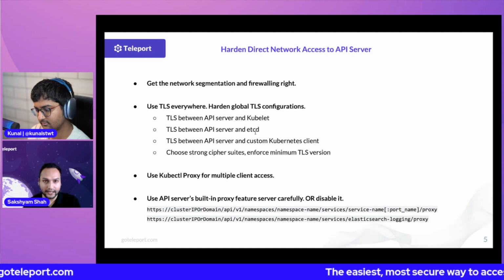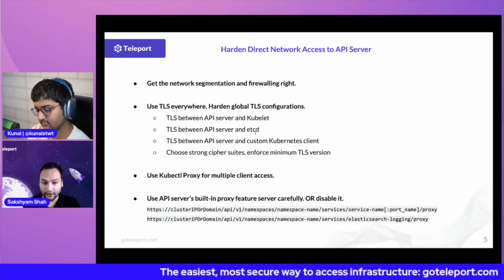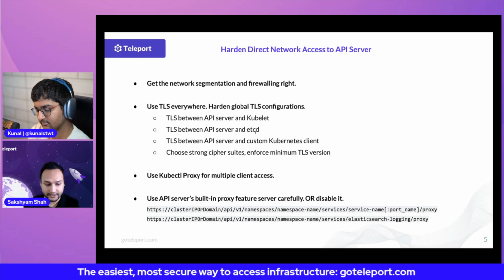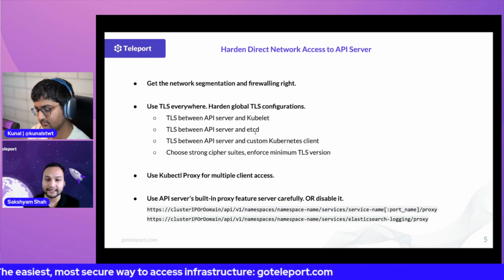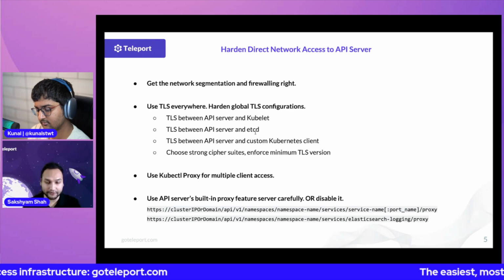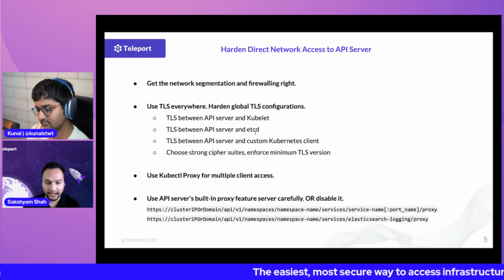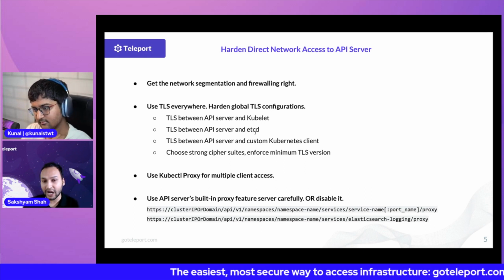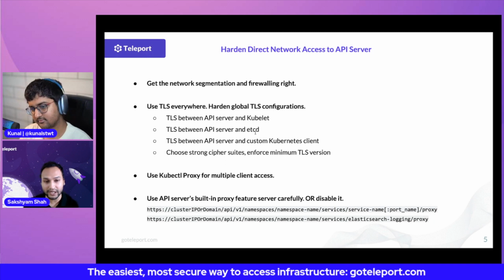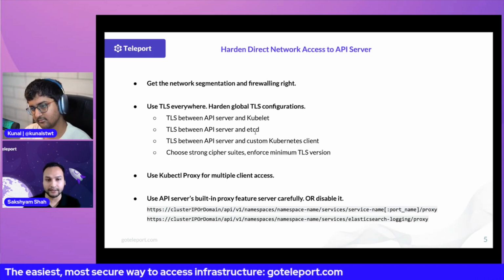The last one in network access control is that the Kubernetes API server also has a built-in proxy feature, which lets you access internal resources hosted inside Kubernetes. For example, if you have deployed Elasticsearch in your Kubernetes cluster, mostly it will be in a private network by default, and you won't be able to reach it outside the Kubernetes cluster network.